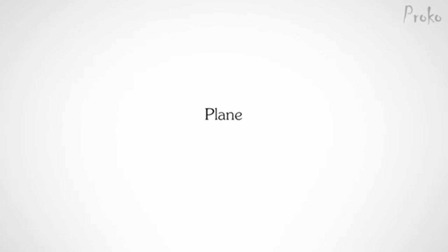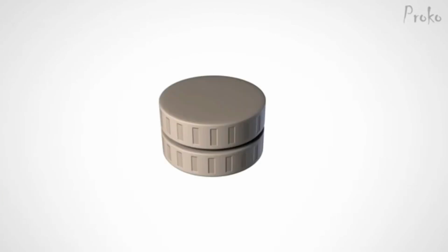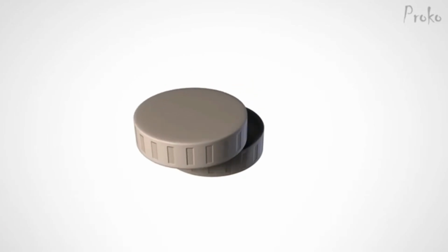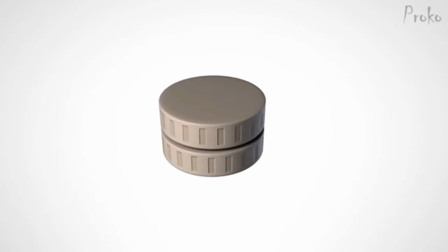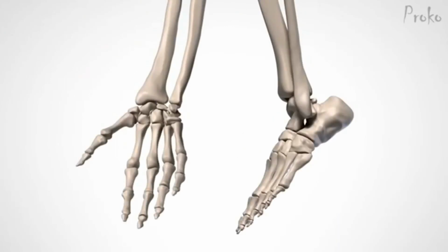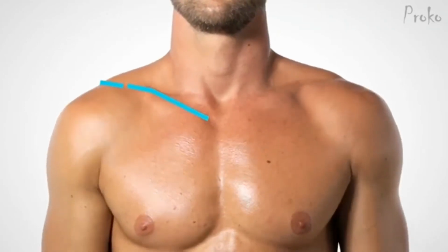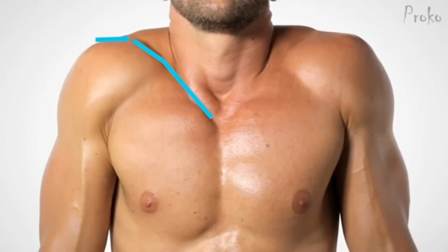Finally, the plane joint. It is not really more interesting than the others, but this also allows movement. It is basically two flat bone surfaces on top of one another. These surfaces can glide or rotate. They are usually found in the carpals of the hand and tarsals of the foot. Ligaments hold the bones together but might allow some rotation and gliding. Another plane joint is the acromioclavicular joint, the one between the clavicle and the acromion process of the scapula. When we elevate the shoulder, the angle here will move the scapula.